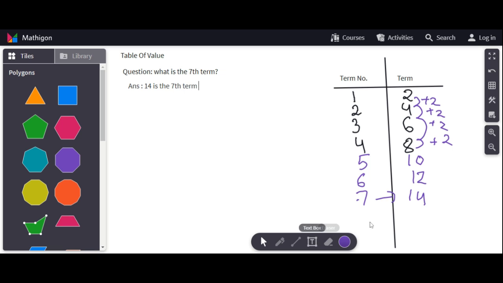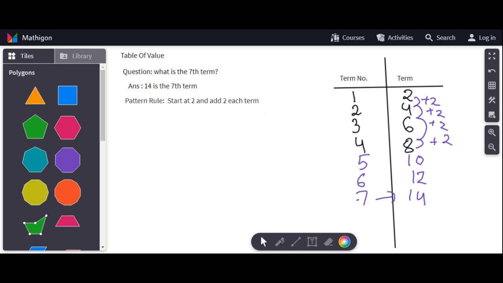Okay, so guys, if this is in your test, they will ask you for the pattern rule. So the pattern rule for this would be, the pattern rule basically has to have a starting point and what the term changes by. So in this table of values, you're adding 2. So what I'm going to write is start. We need to have a starting point. Start at 2 and add 2 to each term. So yeah, that's how you do it.